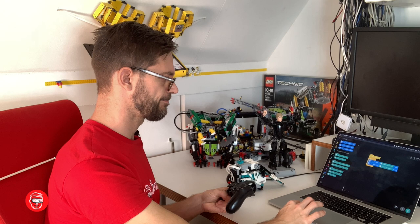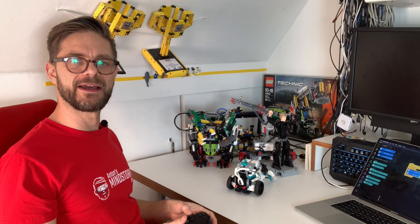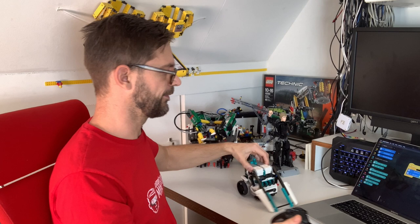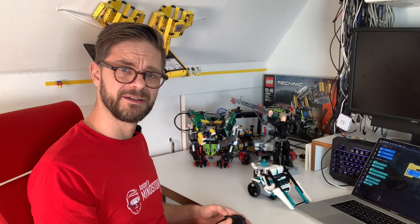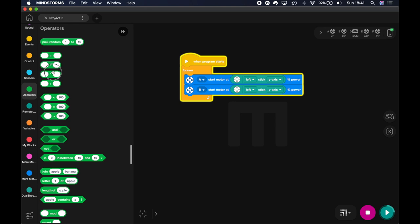Okay, the funny thing is I had expected it to run forward, but what it actually does is turn, because the motors are opposed, so I have to reverse the forward motion on both motors. So let me do that. Let's reverse them.